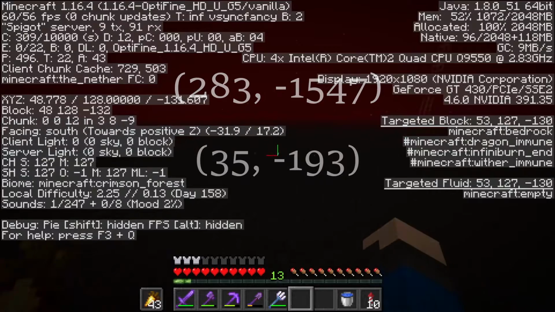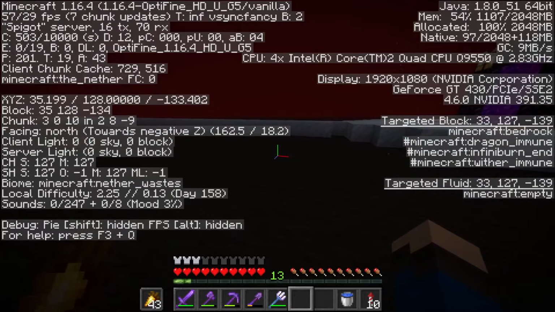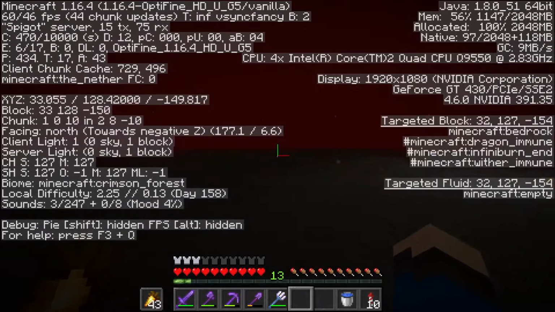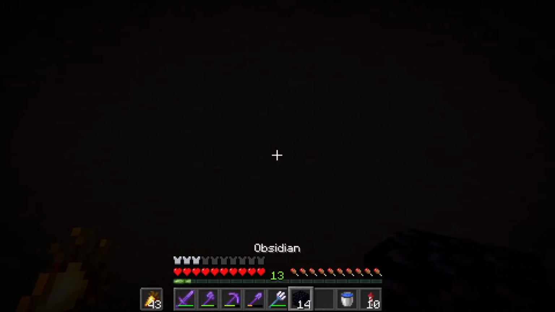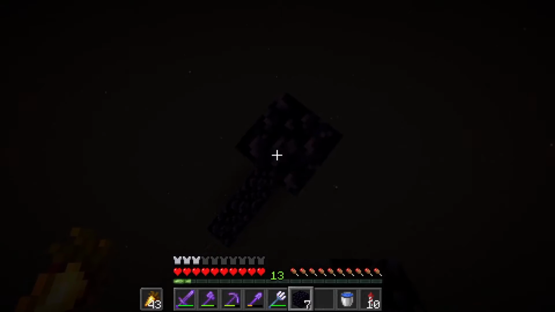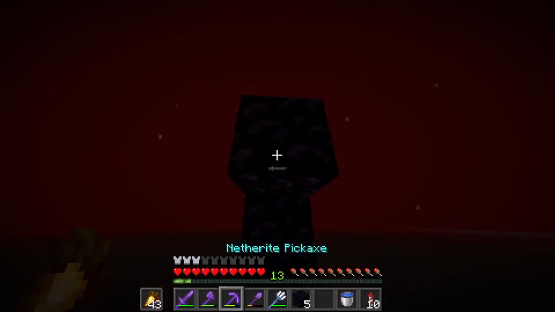So that would be 35. Oh, right here. Negative 193. Oh, wow. This is going to be a little bit of a walk. So right here in theory is the place for our portal. Let's hope, and let's light this up.